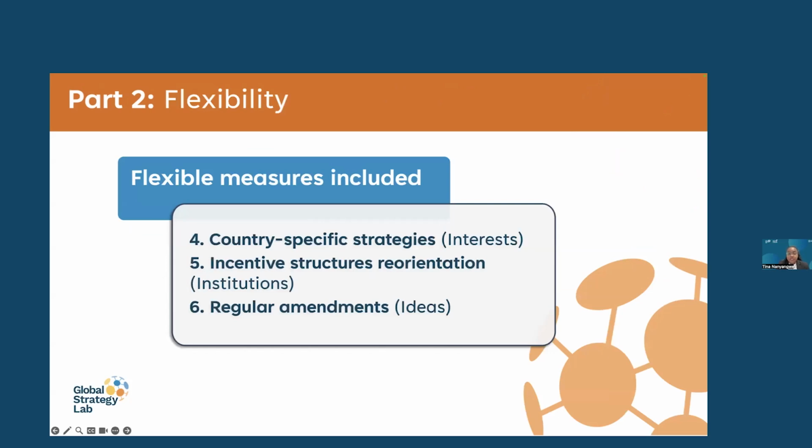Under flexibility, we observe that the protocol's flexible nature allowed it to adapt to new science as ozone depletion information became available. This was also essential in setting it up for long-term success. Some of the key principles that we garner under this theme include country-specific strategies, which allowed each of the state parties to design their own processes and structures for phasing out ozone-depleting substances, based on their local context and needs. Currently, we see this approach in the form of national action plans being already integrated in the current AMR strategy, which is a good thing.